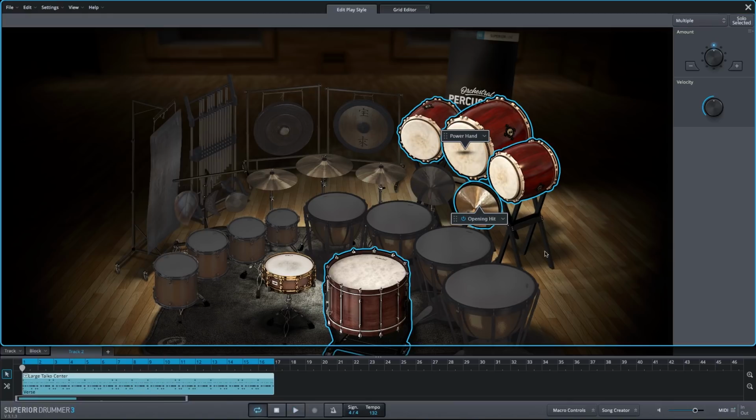So what I did there was turn down the amount. So we had less bass drum notes. Some of those cymbals were playing by themselves. I could do the opposite. We could turn it up. So we have more bass drum notes. Select all the instruments so we can adjust the velocity together.